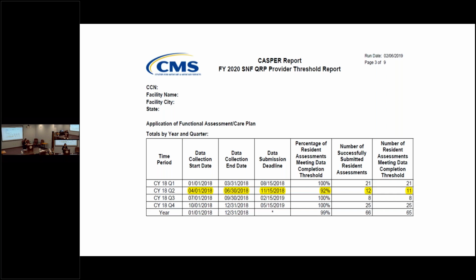So evidently there's a couple of things that could have happened on that assessment. One is they dash filled or skipped some items on that assessment, or it didn't get accepted into the system and they thought it did, or they didn't do a discharge assessment. So the last column again shows the number that was successfully completed to meet that threshold.